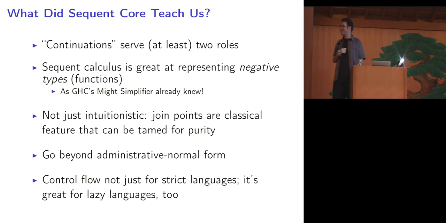Hi, Max New from Northeastern University. A lot of this Sequent calculus work has a distinction between two different types of continuations. They have the normalized continuations, which maybe they call stacks, and then they have the ones that can compute stuff. Is that a related distinction to your two roles, or is that unrelated?